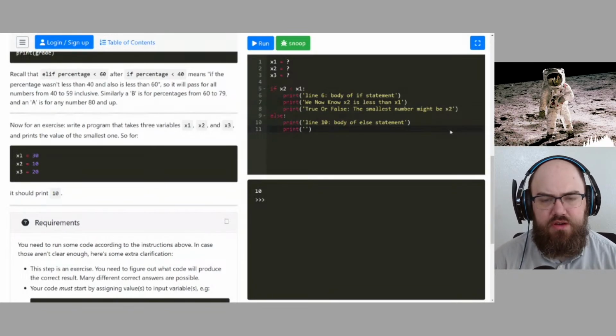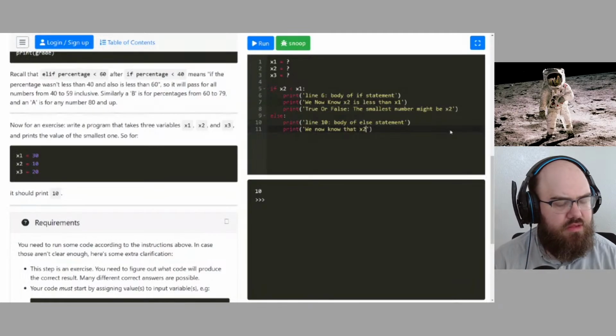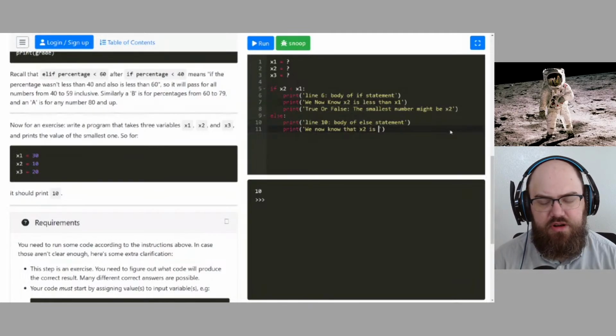Type, we now know that x2 is, type underscore, space, then x1. And your job as the programmer is to fill in that underscore with a word in English that makes sense.